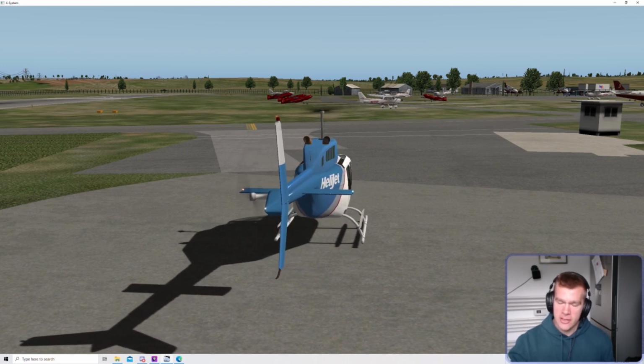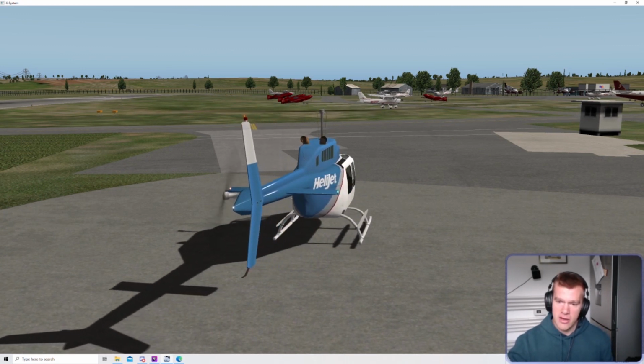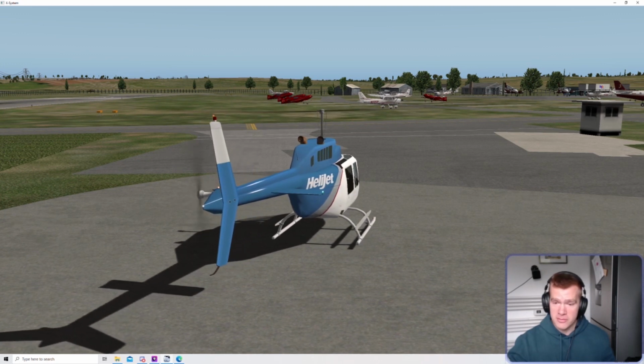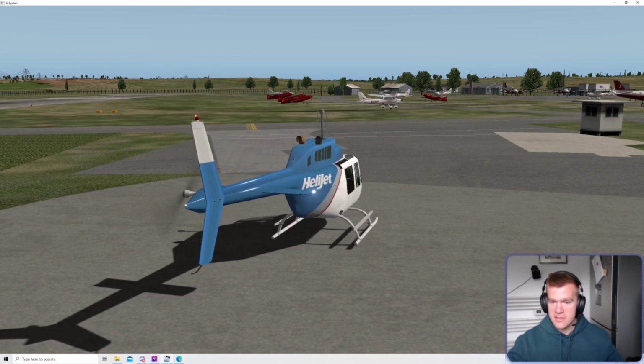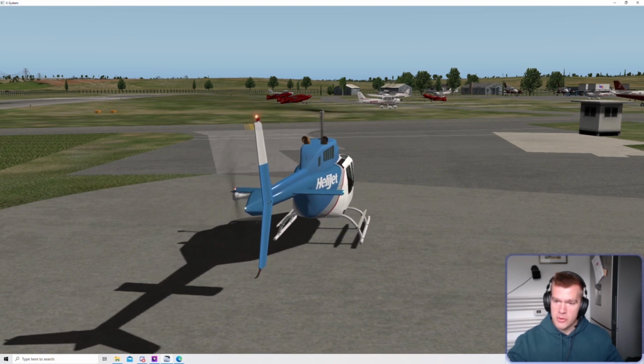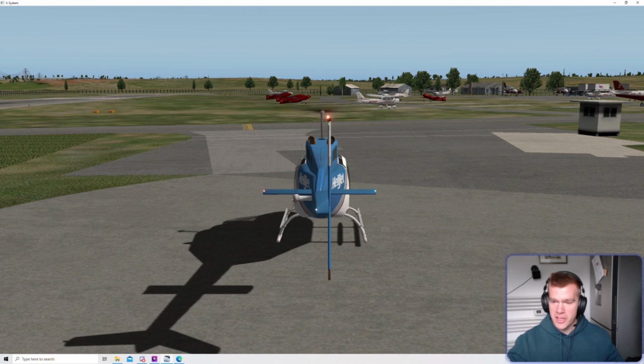So to stop that to take off, I need a little bit of left cyclic. Sorry, left pedal. Left cyclic comes later. Little bit of left pedal, stop the aircraft from spinning, and we'll just put it back straight again. This is quite tricky for me using a twist on a joystick rather than pedals for my feet.